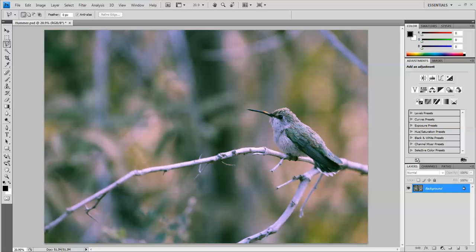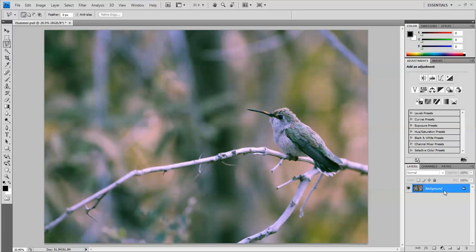In this video, I'm going to show you how to use a few different Photoshop tools to cut out part of an image. You can use your own image, or you can use an image that you got from the internet. Just make sure it's something simple so it doesn't take you too long to cut it out. Once you get your image open in Photoshop, take a look over here at the Layers panel.